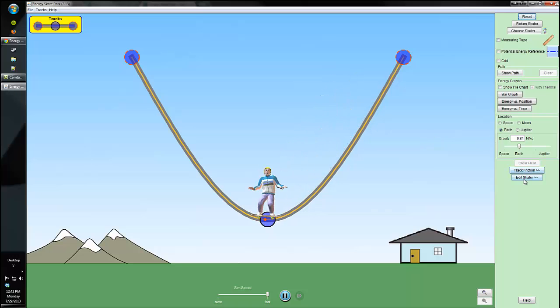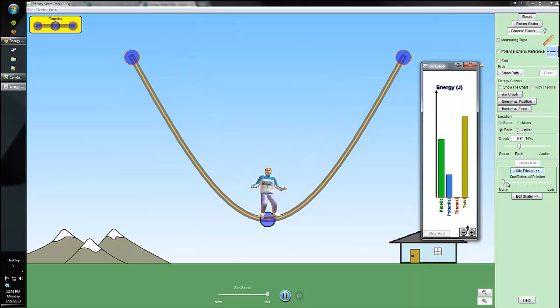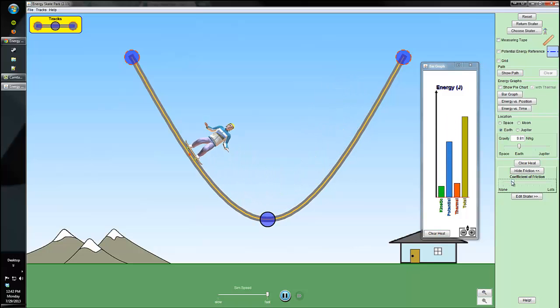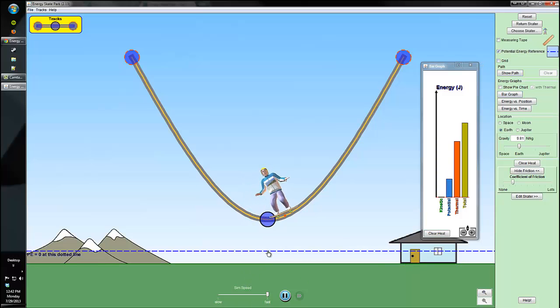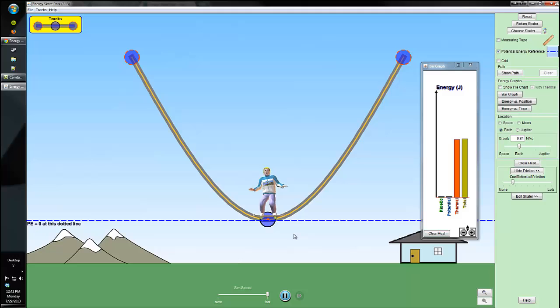But the other nice thing is if you add friction. Because right now, this is what's called perpetual motion. It'll just keep doing the same thing back and forth because no work is being done on it. And if no work is being done on it, then this total amount of energy isn't going to change. But if I add a little bit of friction, then you notice every time it goes down, there's a little bit more loss, a little bit more, and then if I make my potential 0 like it was, you'll notice that basically once this guy stops, your total amount of energy has become thermal. So it really makes clear that idea of energy doesn't go away, it's just changing into heat.